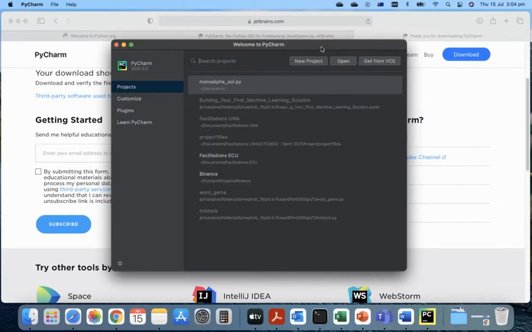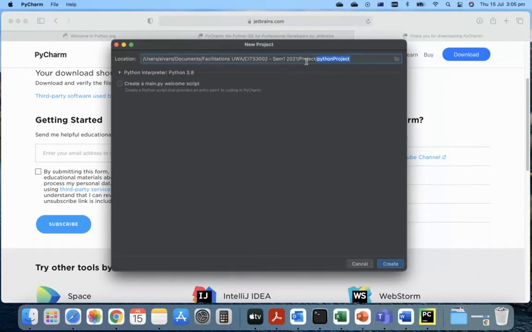So in here, you can see that you will have an interface like this one, and basically you can create a new project. Let's go and do that. Let's go and create a new project. It will ask you for a location of your new project.